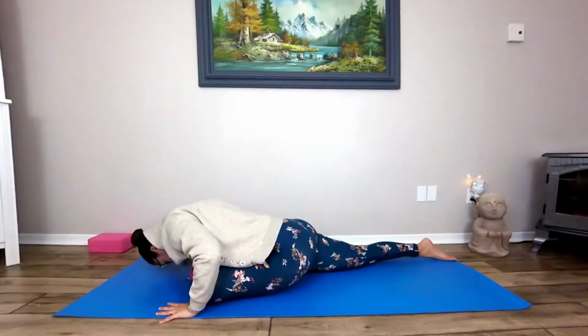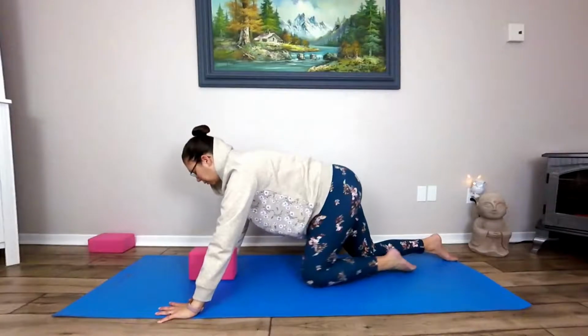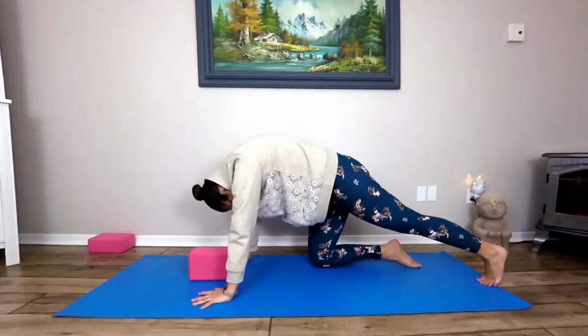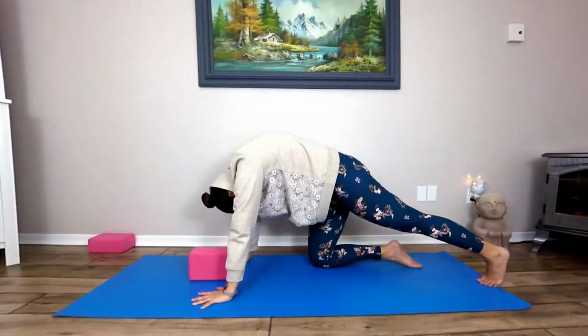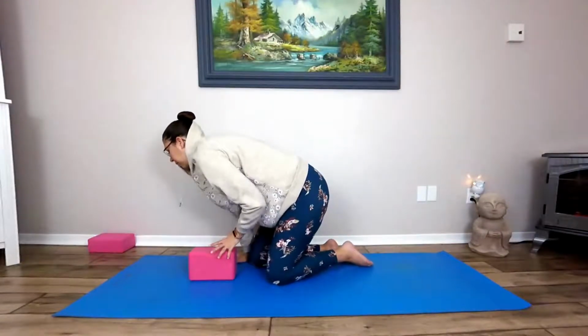Gently press your palms into the ground as you very slowly lift back up. Do any movements that feel great to you. I like to extend my left toes behind me and cat through my spine, rounding it and tucking my chin in. But whatever feels great, just to get that blood flowing in the left leg again.